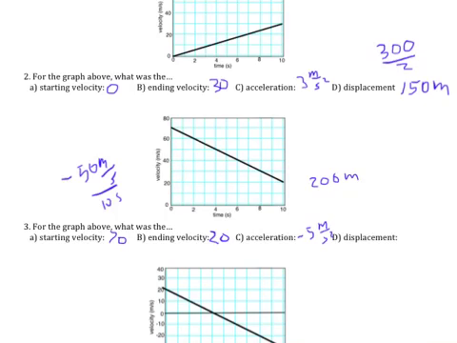So if this is 70 and this is 20, the difference is 50. So what I'm going to say is 50 times 10, because that's the time, equals 500. But because I don't have the full rectangle, I just have half of it, I'm going to divide that 500 by 2, which gives me 250 meters. So I'm just going to add those two together, and what I get is 450 meters.